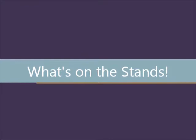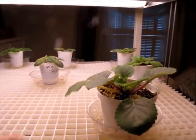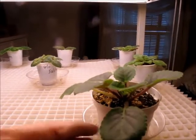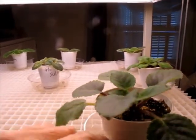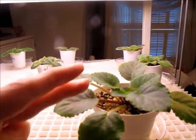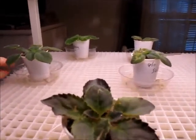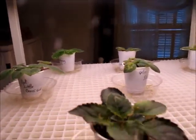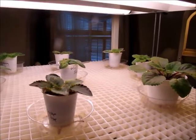Now it's time to take a look at what's on the stands. Do you see how this plant is kind of tilting? It's leaning toward the light. So it's important if you're growing under lights to turn your plants. Now you can see the whole front of the plant — I've just turned it a little, so now it'll start to lean again toward the light. Same thing here — I'll just turn it a half turn. Everything's looking good. Lots of space on the shelf, at least for right now. As things grow, it'll probably get a little more crowded.